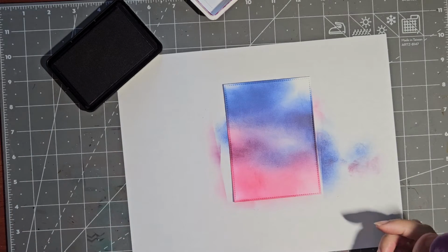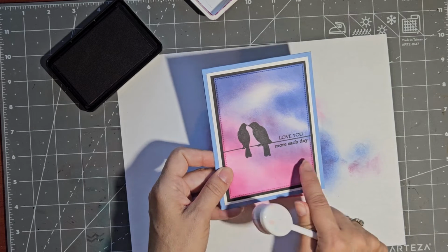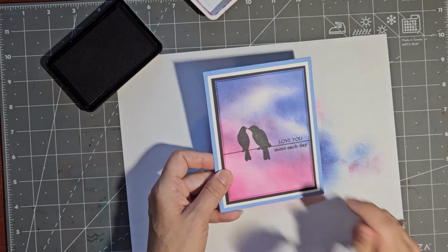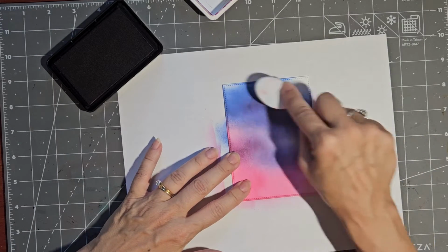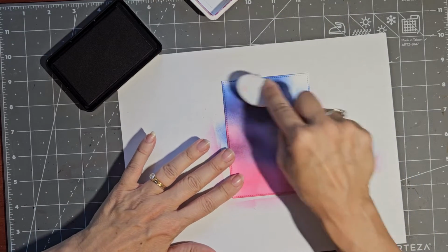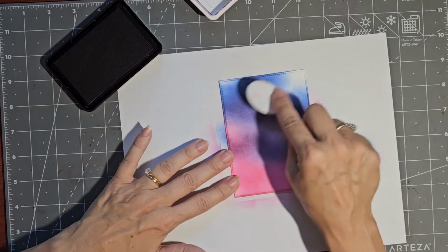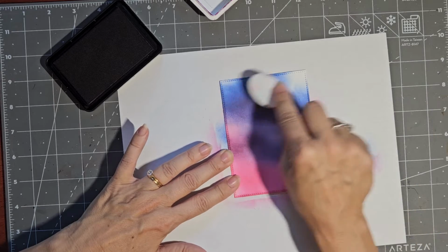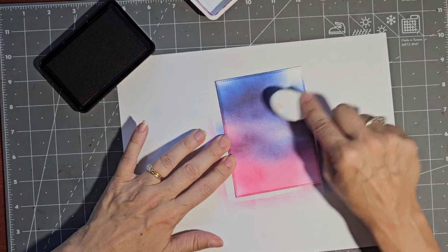Now you can put this, I'm going to show you back, reference my card. You could put this down in the corner, or I really like how these split greetings can go above and below the line. I just think that adds a lot of drama to it. I'm going to put a little bit of that darker purple up here. See how that's just really giving more dimension there. So now it looks like the underside of a cloud.